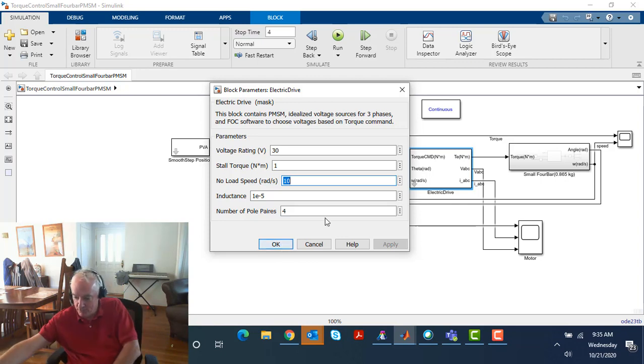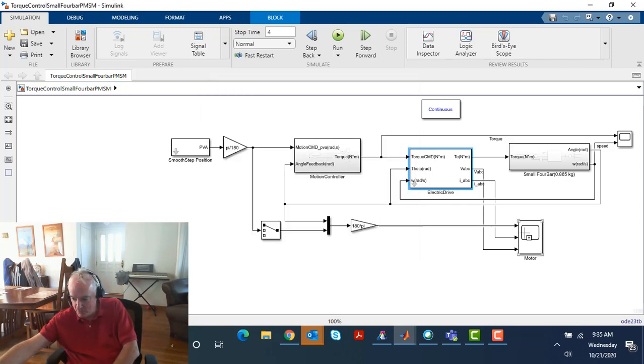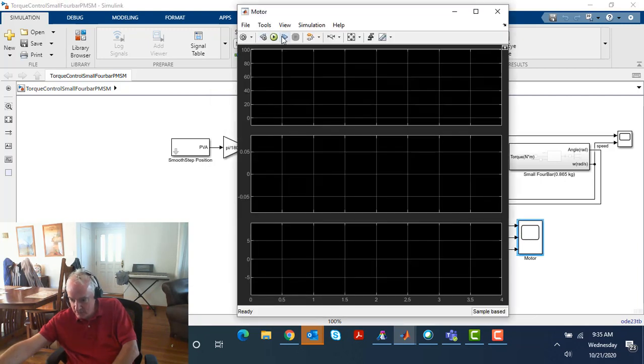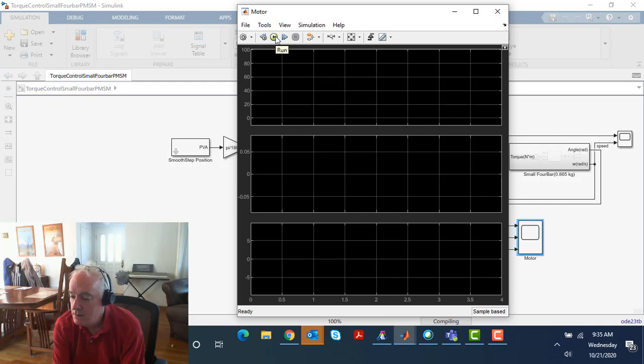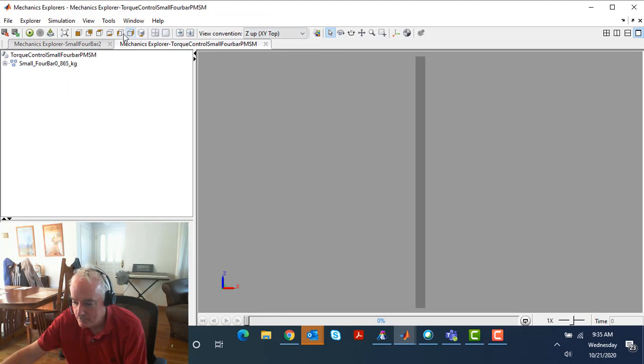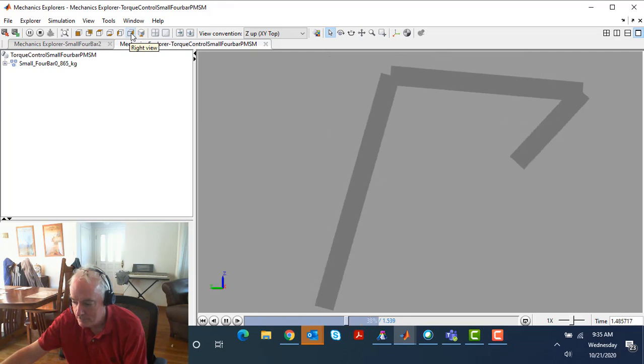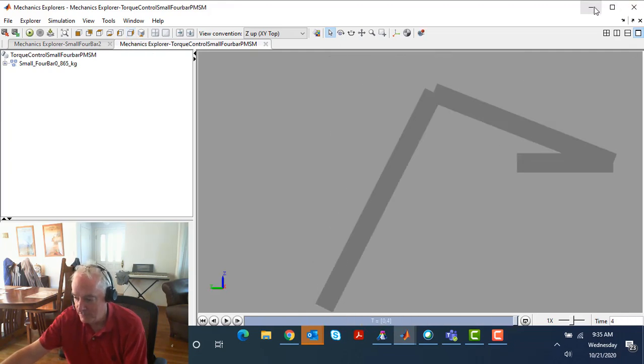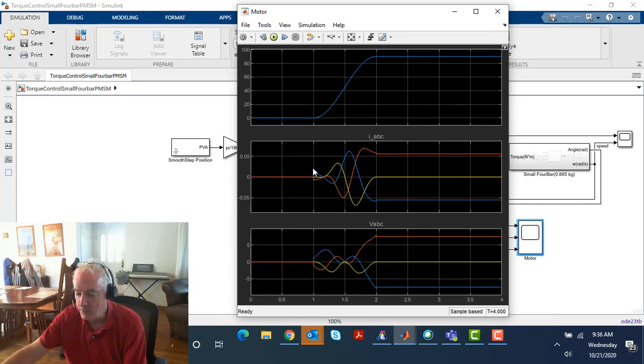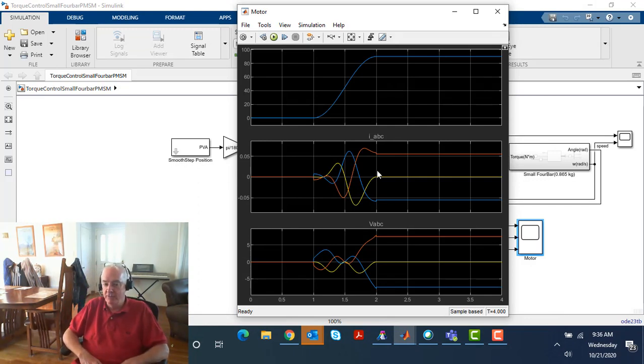So why don't we just go ahead and prove that to ourselves one more time, and we will run this model and wait for it. And it's a different model because it's showing it from a different direction. Okay, and anyways, we observe and we see that everything looks good.